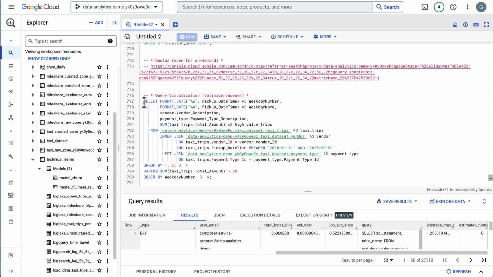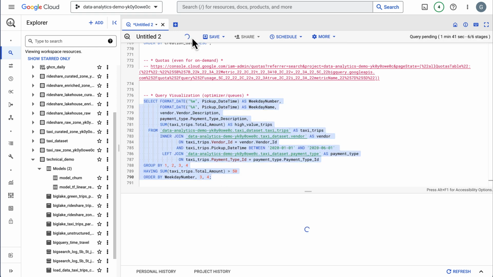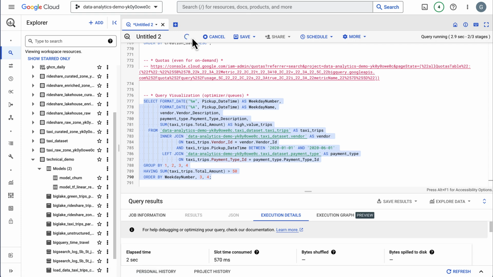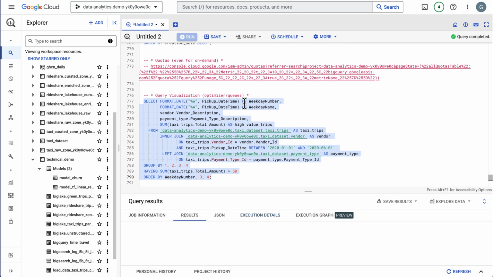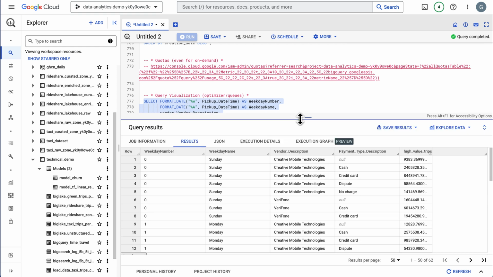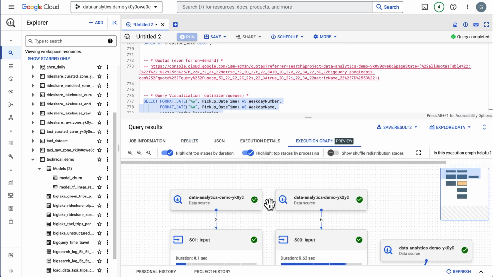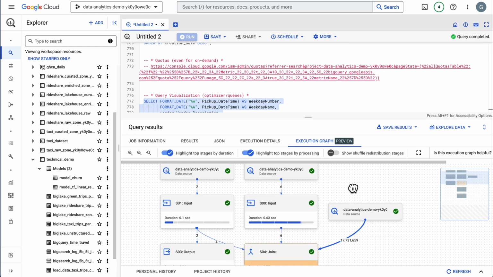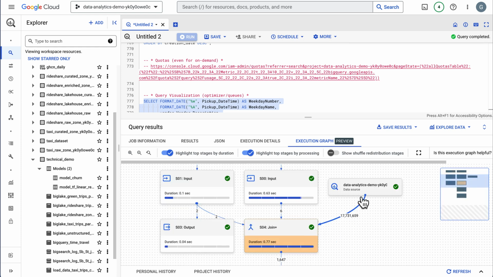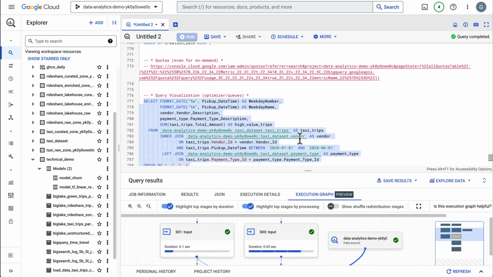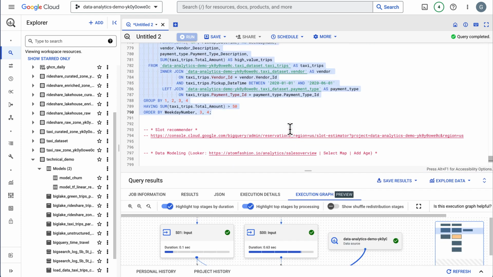The next piece is query visualizations. So we can actually see a visual query plan. So typically we show you the execution steps, but we've added an execution graph that will let you see your bottlenecks and how to help fine tune your queries. So here you'll see I have a graph. I'm going to zoom out a little bit, and we can see that 17 million rows are being moved from point A to point B. So this join is taking up the majority of my processing, and then I can look at how to optimize that step. So we do have visual explanation plans as well.